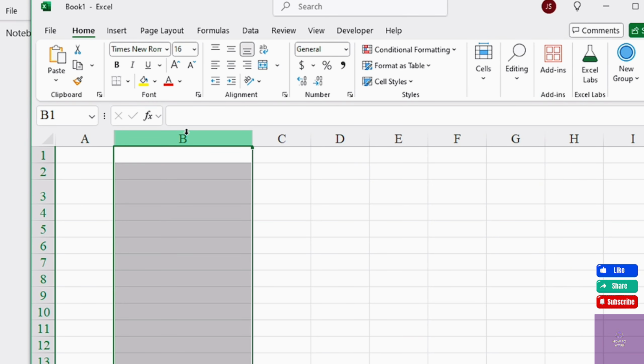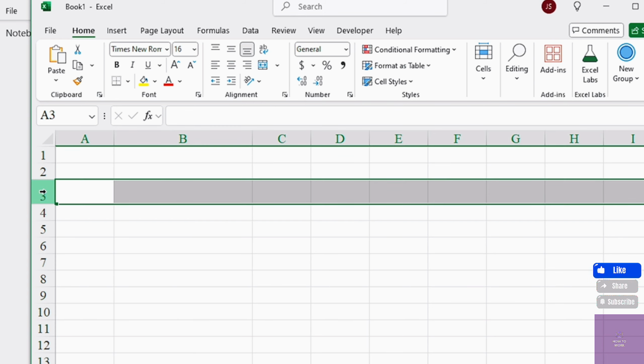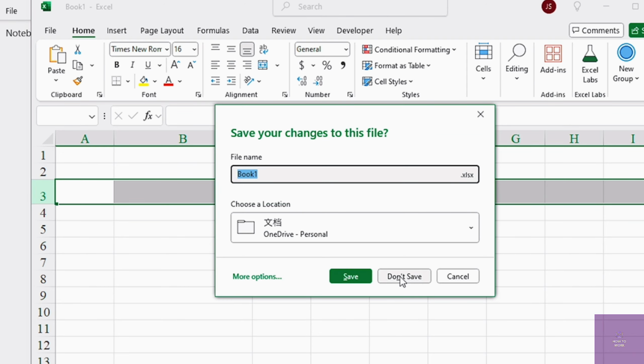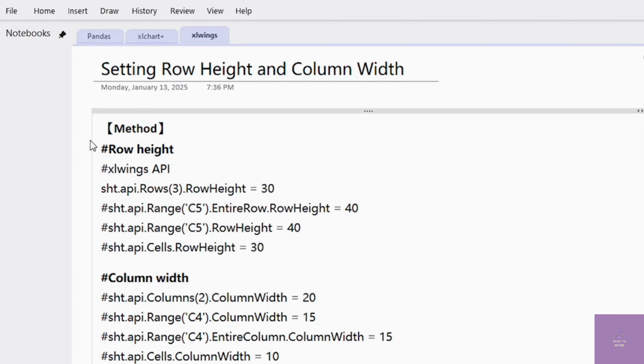Column 2 and row 3 are being modified. Setting row height and column width.